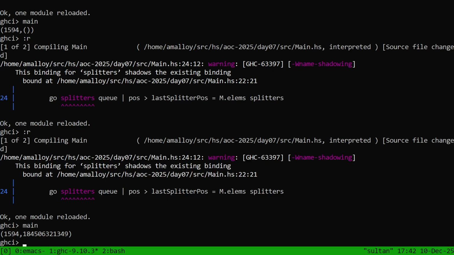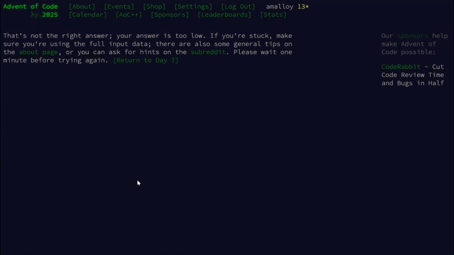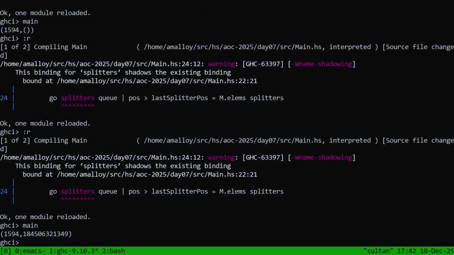It's obviously much smaller than 2 to the 1500 because not every timeline touches every splitter. This is, I would say, a plausible size. It's too low. It's too low.